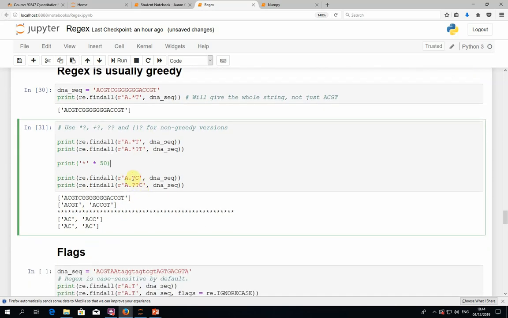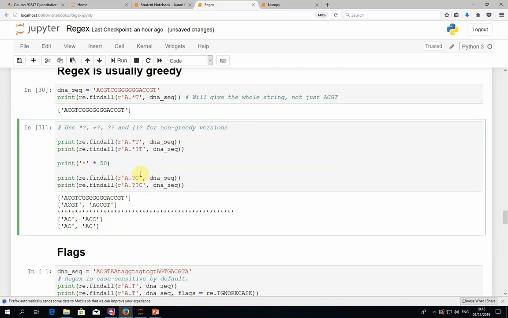And similarly, we can use it for a question mark. So for example, a dot question mark means we want either 0 or 1, and we prefer to get 1, if that's possible. But if we use dot and 2 times question mark, then it means we actually prefer the 0 version. So we actually prefer AC rather than A something C. And that's what you see here.